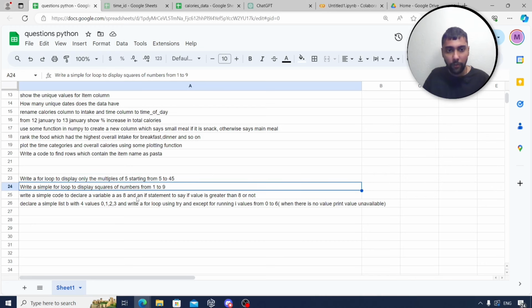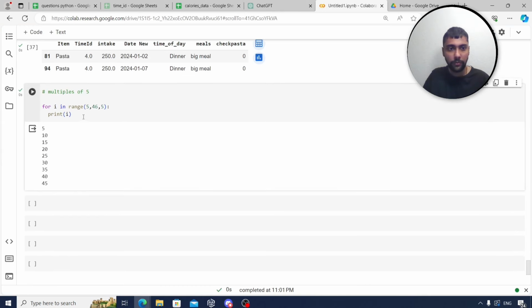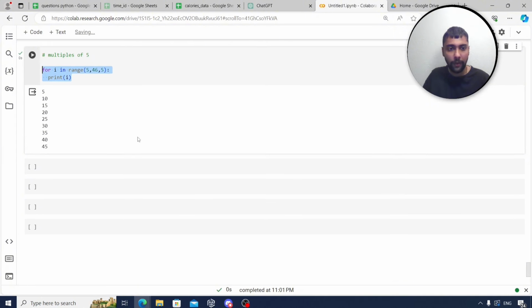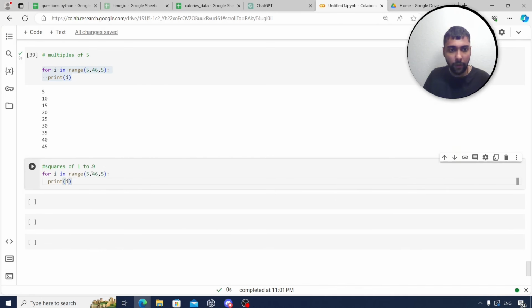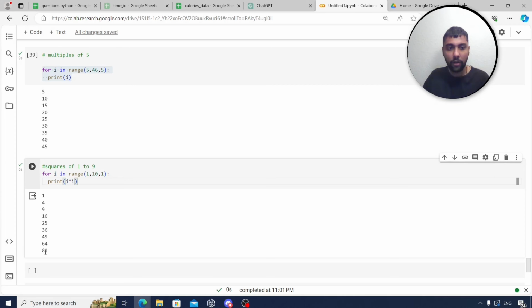Same way, for loop to display squares of numbers from 1 to 9. So very simple, I can just copy the similar formula, squares of 1 to 9. Okay, so here what I have to do, I have to start with the number 1, go all the way up to number, I want to show till 9, so I will say 10, and in steps of 1, that is okay, and print the square of the number. So I will say print I into I, that will show 1, 4, 9, 16 all the way up to 81, right? I into I means I square, right? So for each number, whenever I is 1, it will show 1, I is 2, it will show 2 into 2, which is 4, and so on. Since I put 10 here, it will go all the way up to I equal to 9. When I equal to 9, it will show 9 into 9, that is 81.